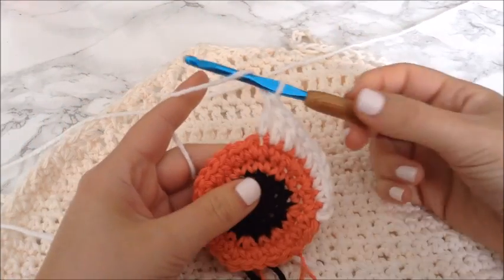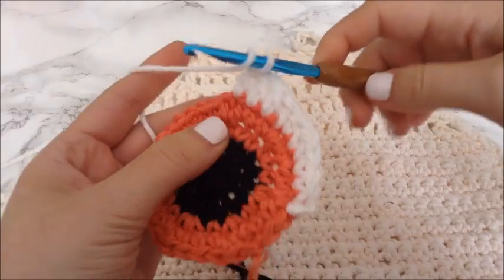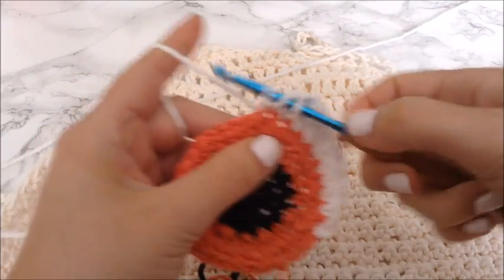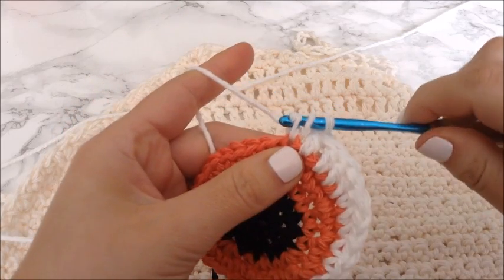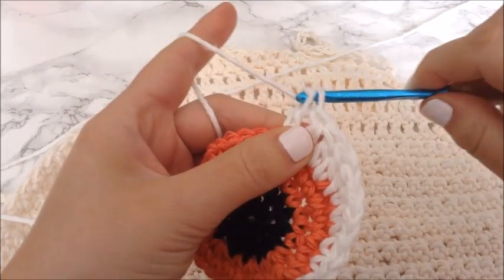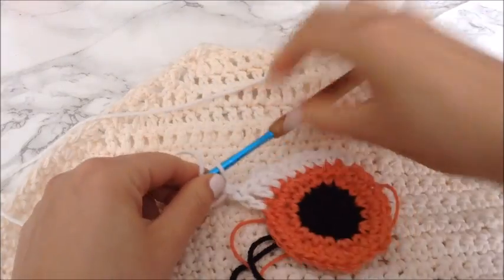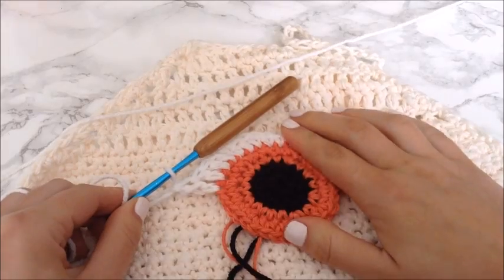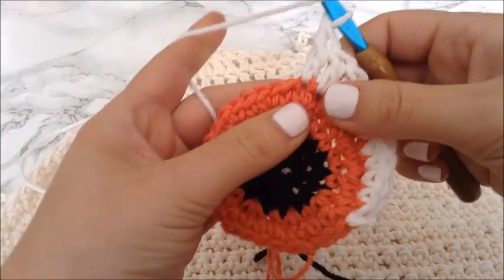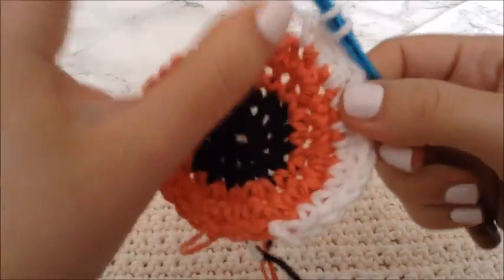So then I'm going to be doing a triple crochet. So I am wrapping the yarn around the hook, going through the very next chain, yarn over, pull through, yarn over, pull through 2, yarn over, pull through 1, yarn over, pull through 2. So that should be the very corner of the eye. So then I'm going to prepare for a double crochet, place 1 double crochet in each of the next 4 chains.